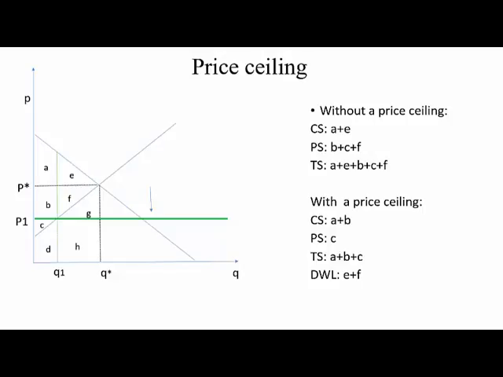There will be some other impacts on the market due to the excess demand, because now the price of the good P1 is cheaper than the equilibrium price P star. People are willing and able to buy more goods, so the quantity demanded will exceed the quantity produced by the sellers. Thus, there would be long waiting periods to purchase, or sellers would take bribes or lower the quality of goods because they are pretty sure that they can sell all of their goods to consumers.